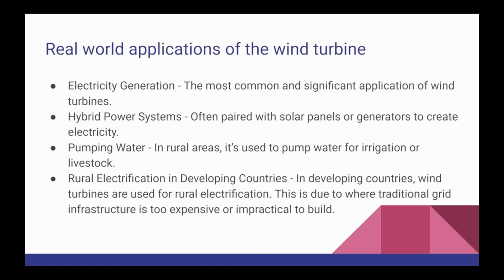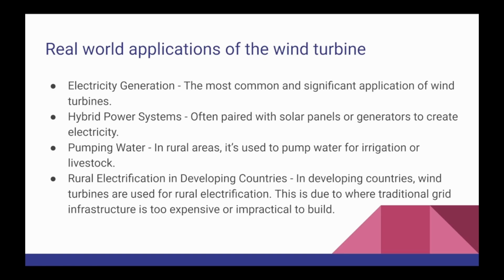For the real world applications of our turbine, the most basic and most common one is just electricity generation. When someone has a need for electricity, this will be one of the ways they can get it. It can also be hybrid with other power systems, such as solar or hydropower, and that will increase the total quantity of energy being generated, because wind turbines require space. It's not entirely practical to work solely off of wind power, so it's really best when paired with other things.